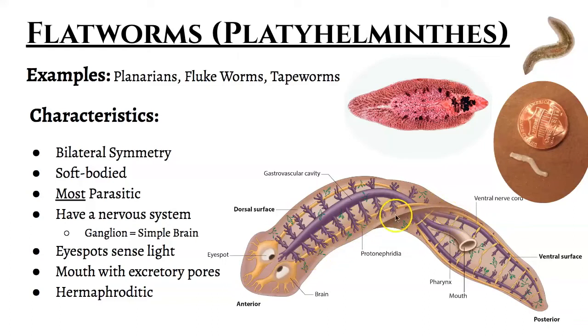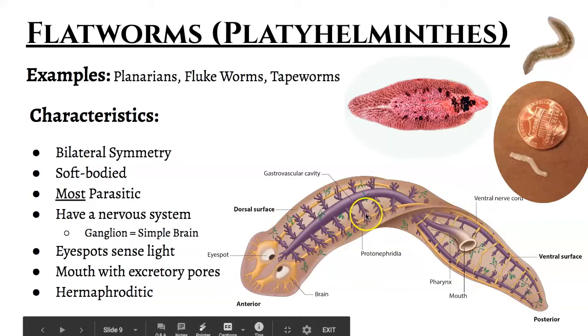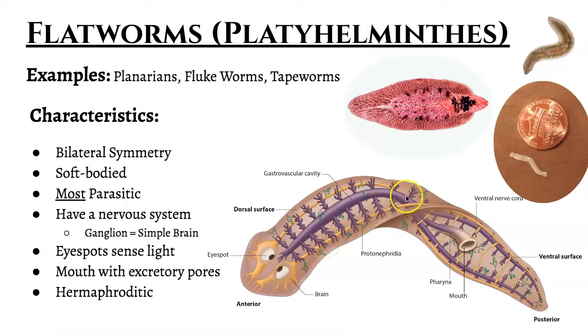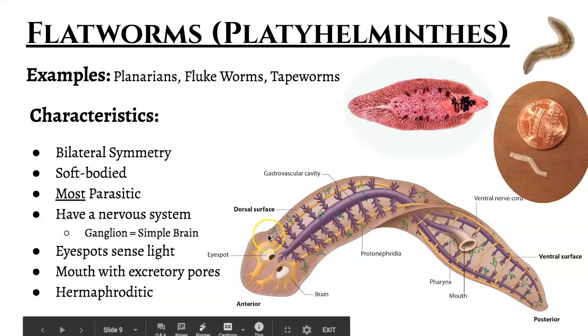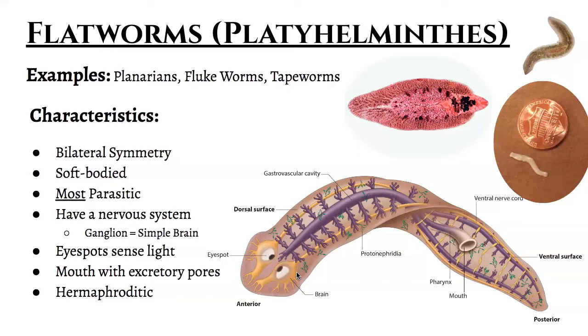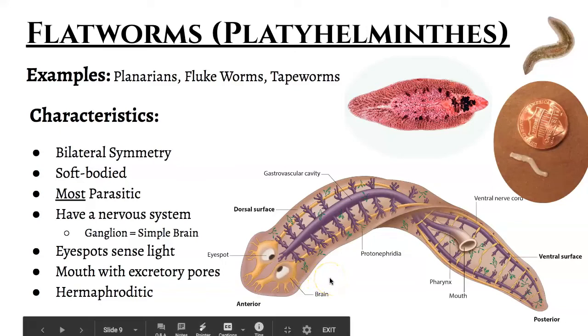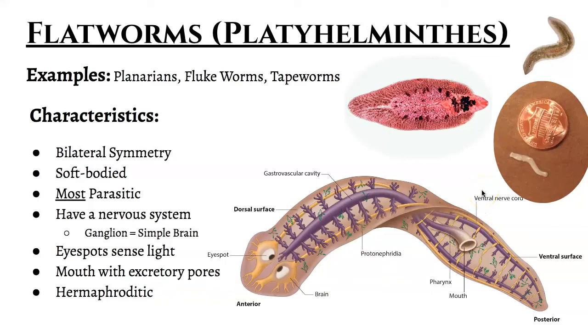You notice these two yellow lines that are running laterally down its body. Those are its lateral nerves. All right, these nerves here attach to the top where we have what's known as a ganglion. And sometimes it's called its brain or a simple brain because it's like a cluster of nerves that are all together, and it kind of works for the processing and the thinky that has to go on for a little worm. And so there have been studies that have been done where people just simply touch the worm. And when the worm moves, that lets them know, oh, you know what? The worm moved because he could feel it and he could sense it.